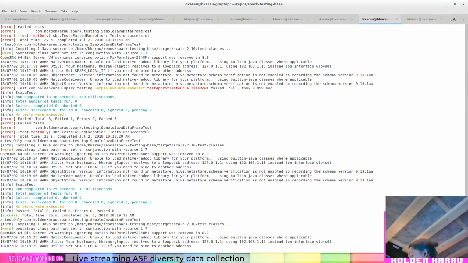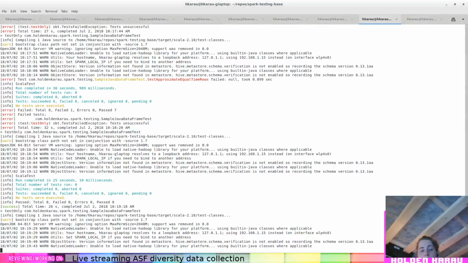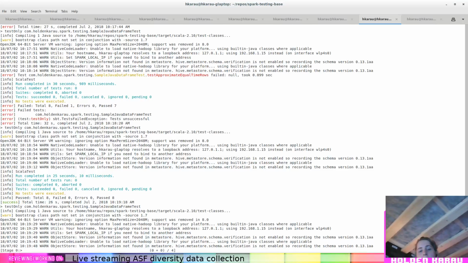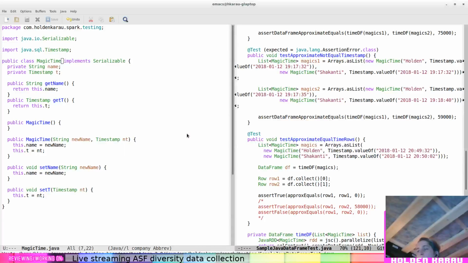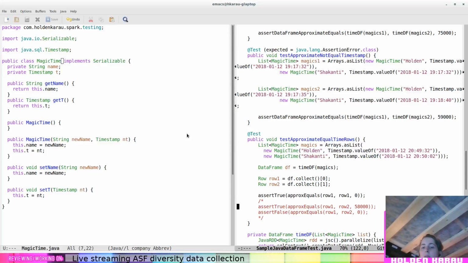If this test fails, that's the thing to dig into. We might be doing something wrong with timestamps inside of the approx equals function. Could definitely see that. Oh, no, that worked. That's weird.